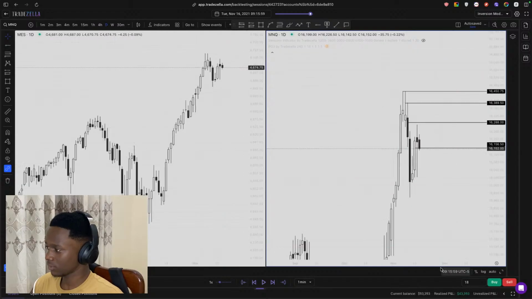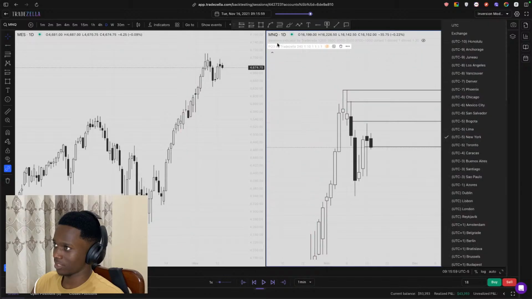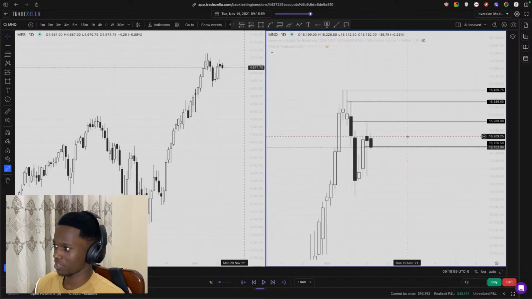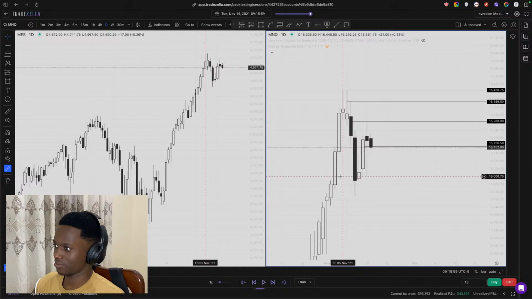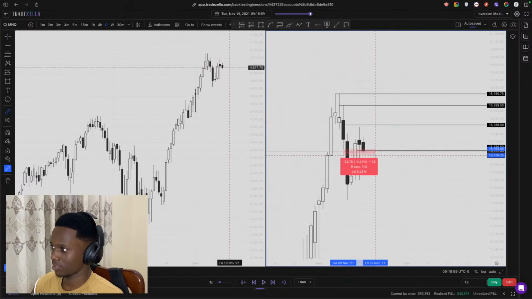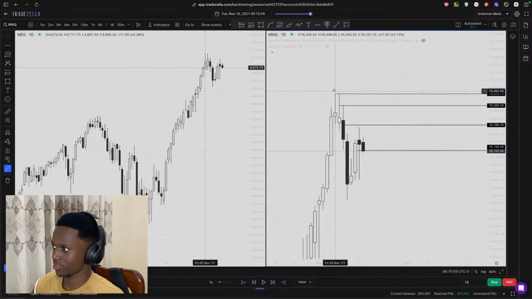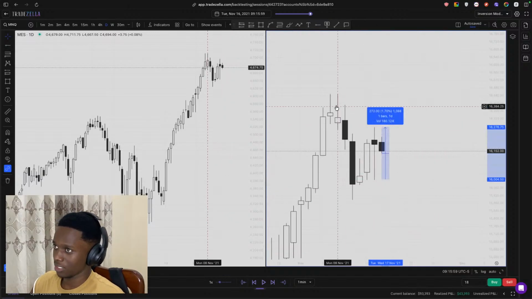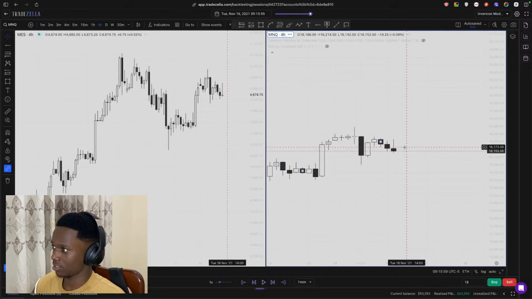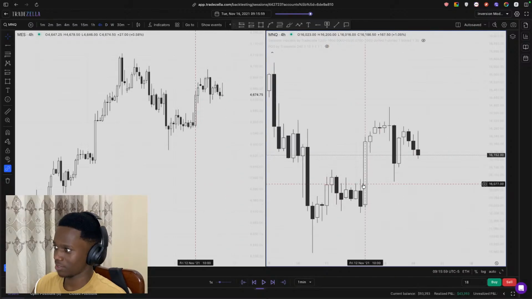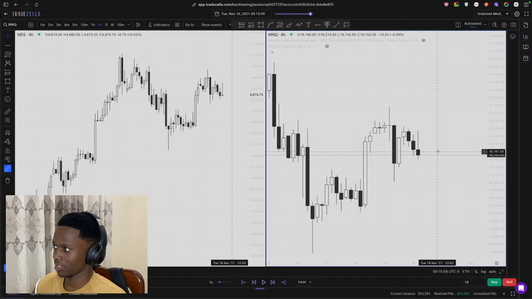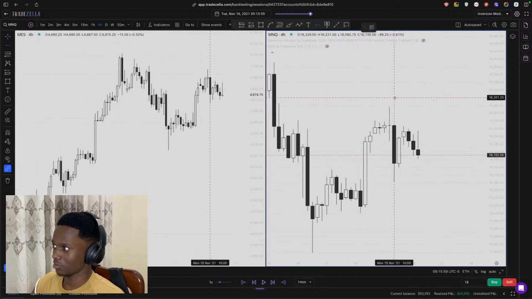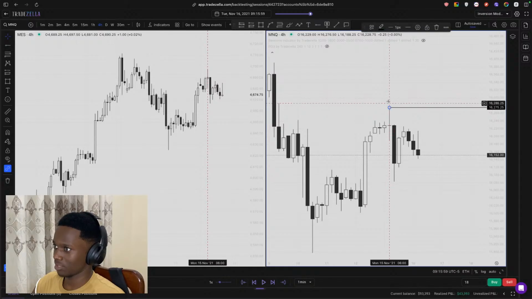Okay, so looks like we're gonna be longing this thing in the coming future, because first we have a good gap here that's holding, small daily inversion. Let me move these lines. We have a good candle here showing expansion to the upside, and using the 4 hour, I can see that there is a good 4 hour gap here that's holding. And aside from that, we also have a very beautiful high here that price could target.